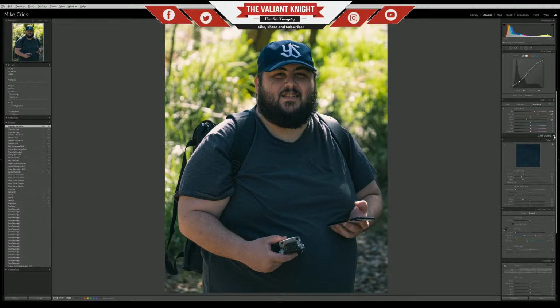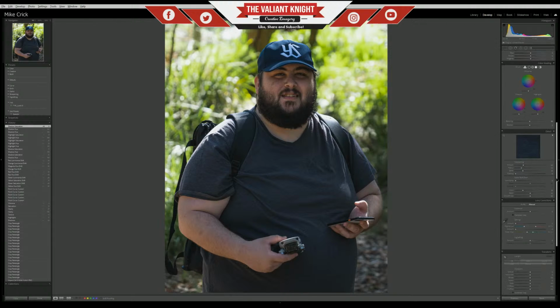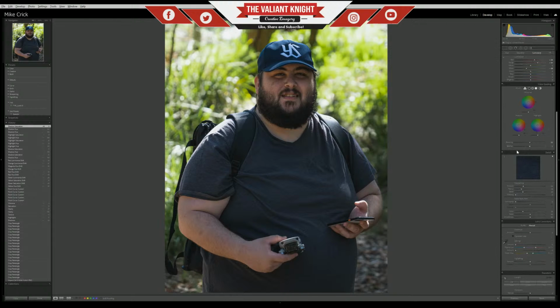So I reset those just by double clicking or reset. Ooh, come on, there we go. Yeah, double click to reset your settings there. I think that's good. Okay. Yeah, you can change blending and balance and all that sort of stuff. You can mess around with these, but again, it's not something I do, so I don't really feel right talking about it a lot. Detail and sharpening.